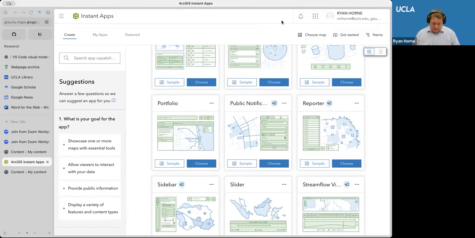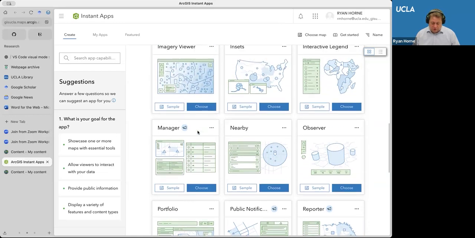And so what you want to think about before you even begin looking at an app is, what are you trying to do? What are you trying to show with your data and with the communication you're trying to do? Are you trying to show really just a map? Are you trying to show a scene? Are you trying to show a gallery of data? Each one of those is going to depend on what you want to show here.